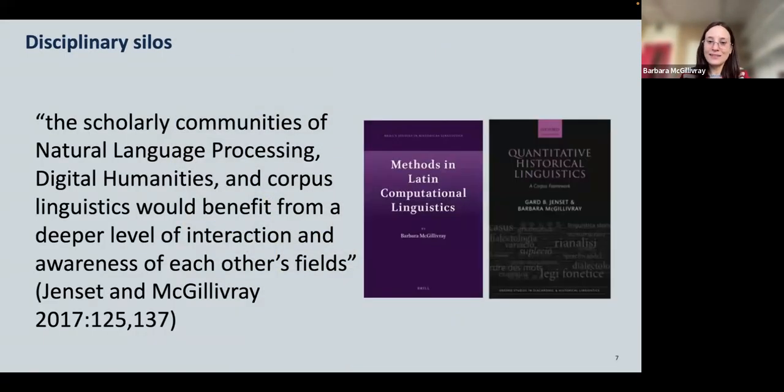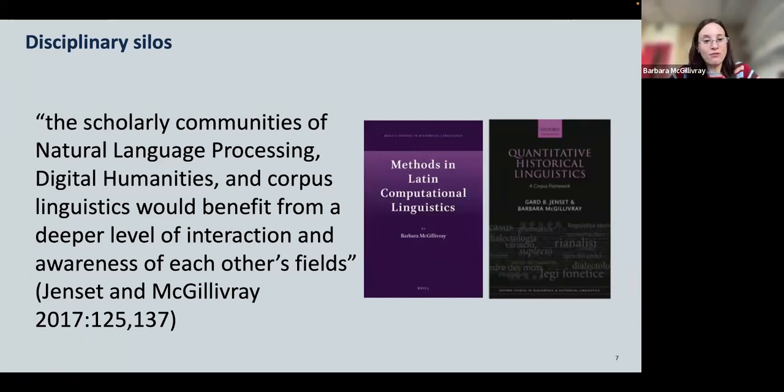So in both my first and my second book I actually talk quite a lot about disciplinary silos and the fact that we have more or less established communities in academia that are concerned with their own research questions, but there is often not so much communication between them. Of course, as digital humanists, we're all about interdisciplinarity, so we know very well the importance, but also the challenges, of working with people from different disciplinary backgrounds.